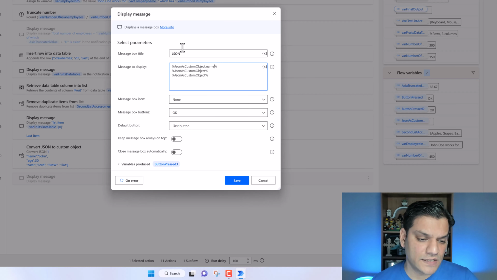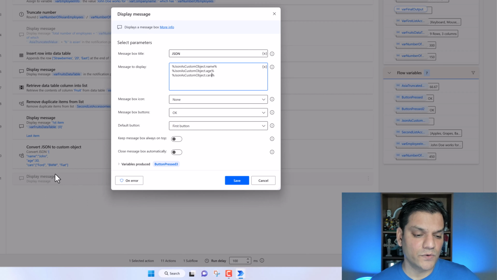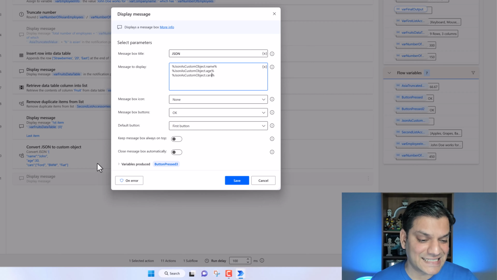If you figure it out, for the next one, getting the age 30, it's falling under age. So I've got to come back in on the second item, click age, and we can do that. Now I've already got your wheels turning. For the cars, obviously I've got to type in cars over here. But which car is it? It is the BMW. So it is the second one, but you now understand how Power Automate works: it's not the number 2, it's actually going to be number 1, because there's a 0 and then there's a 1. So even though it is the second item, the actual number that we need to get is 1.